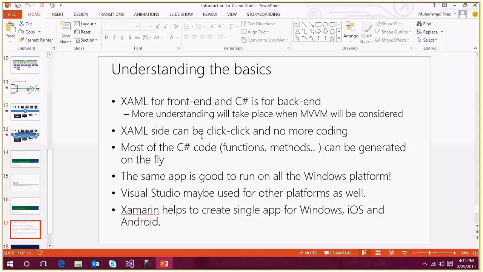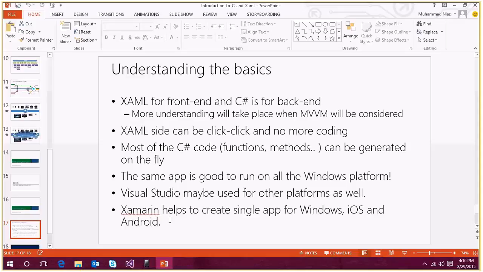XAML side can be clicked and no more coding anymore, which is a really nice thing now. Most of the C# code, functions, methods can be generated on the fly. I'm going to show further again that just by one click, it creates the whole class files, all the get and set methods, etc. The same app is good to run on all the Windows platforms, and Visual Studio may be used for all the other platforms as well.